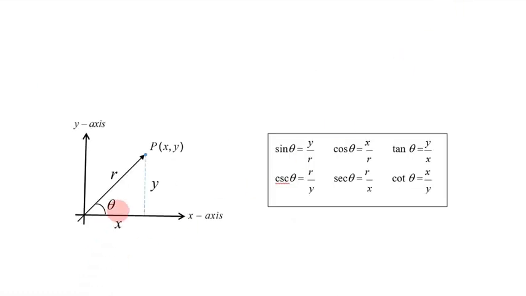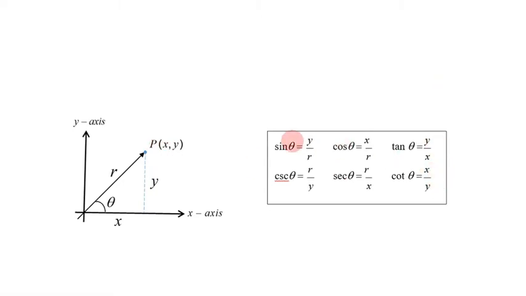Imagine an arrow radiating from the origin with a length of r and oriented at an angle of theta. Then a triangle can be constructed by drawing lines vertically and horizontally to the x and y axes. Suppose the arrowhead is at coordinate x, y. Then to find sine theta, we know that sine theta is equal to opposite over hypotenuse. So from this figure, opposite is y and hypotenuse is r, therefore we get y over r.